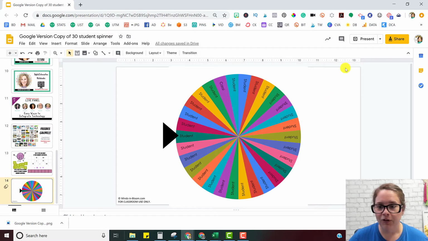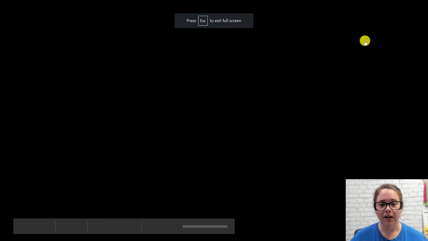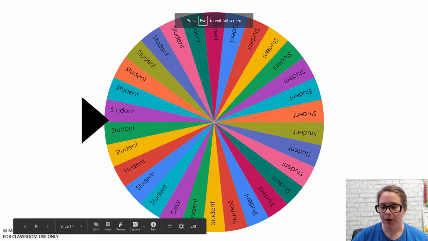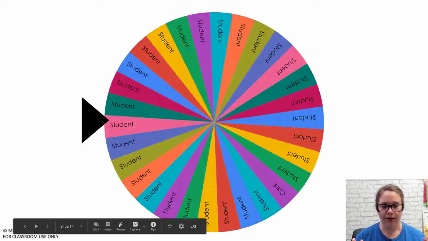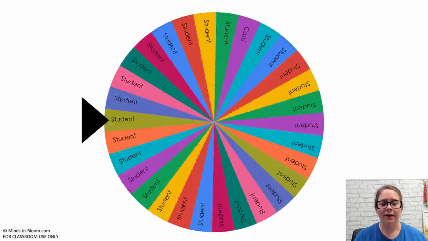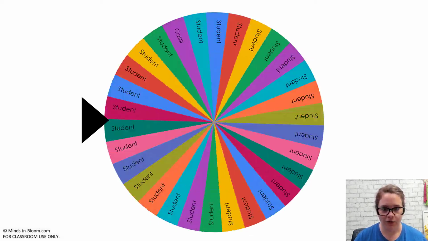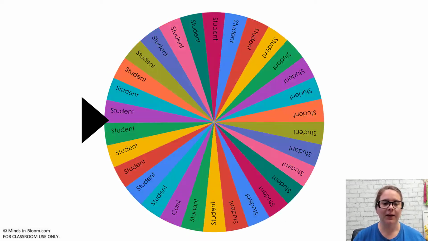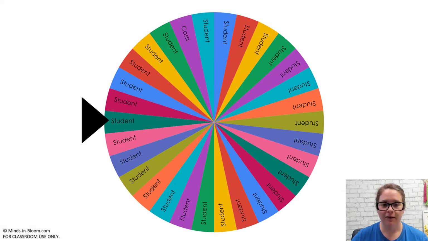Now, you don't really have to do anything because I set it up so that when you press present, it's going to automatically start spinning. Okay, move your mouse down to the bottom corner and then just let go of it so that those black bars along the bottom will go away, and then it will just be the spinner without that extra stuff, that black navigation bar along the bottom. And so it's spinning and spinning for just a few seconds and then it stops.